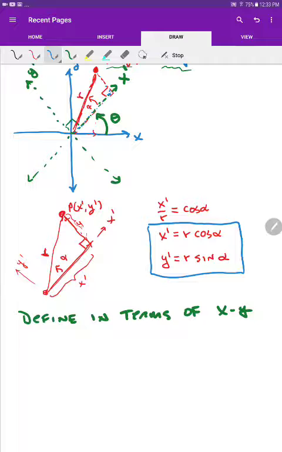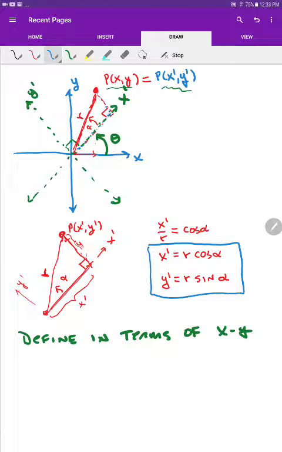So down here I have another triangle. This is a different triangle. We did this red triangle up here. Now let's do this black triangle that defines the point in terms of some x value and some y value. Let me pull that down here. So now we have this triangle. This is the same point, and again this is our origin 0, 0, the same origin as we had up here.